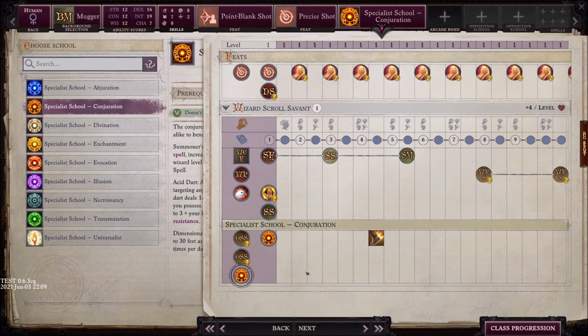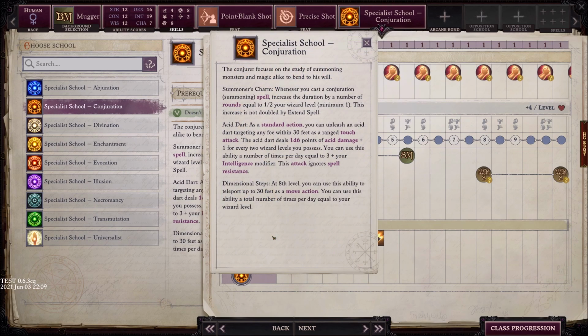Conjuration is interesting, if not confusing. The acid dart's nice, a free ranged spell cantrip. It feels like a cantrip. It just does more damage than your acid splash, but it's basically the same thing. It's a limited number of uses a day, but it scales with damage based on your wizard level, which is something. And again, that should be your sword saint levels. So again, with us going a 10-10 split, this gets truncated because of that.